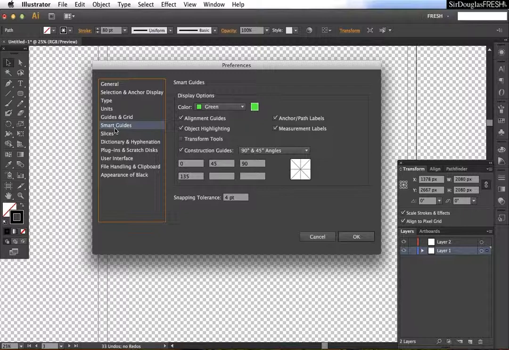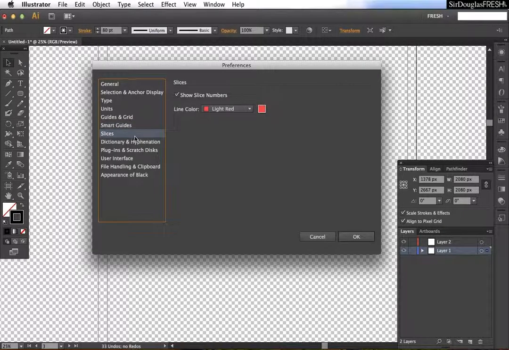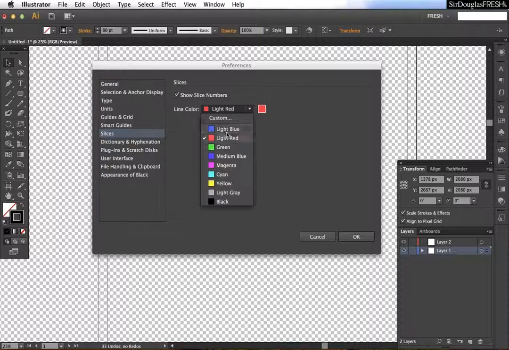Okay, smart guides. Now, these are very useful, and if you look under the resources for this section, these are fully explained. But a few that you want to know, construction guides. These are not on by default, but they're pretty cool because if, say, you were to drag a line from the corner, you could have it snap to 45-degree angles, which it will not do by default. And you can also change this angle to whatever you want if you are working with a different angle in your guide.